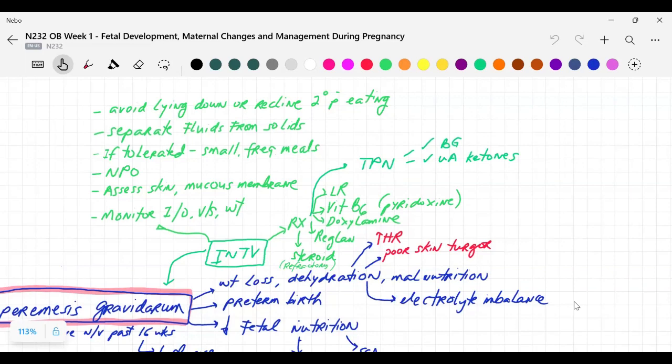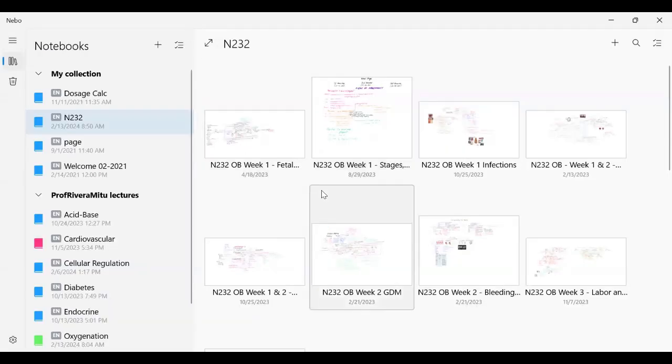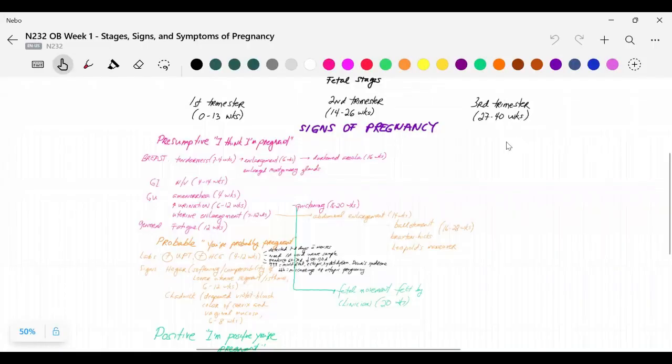Okay, good questions. No more questions about this? If they come up later on, just ask. I'm going to give you one more map, and then we are going to go into the exam. This is going to be in the first exam as well.